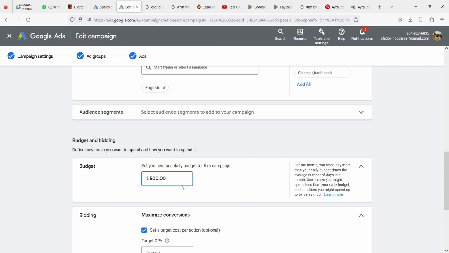So if it is $2,000 you have, you can actually set it. The only thing Google is going to do is recommend a budget, a daily budget or a monthly budget, usually daily, that other advertisers have been running before, and they will say, okay, if your budget is below that recommended budget, your ad might not perform the way it should. So they will recommend that you ensure that it is according to the budget.